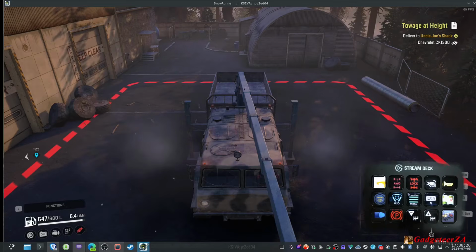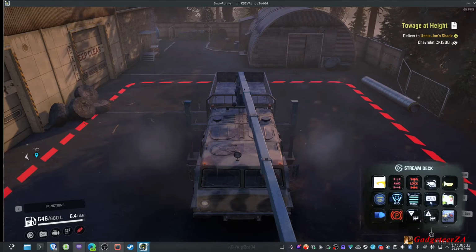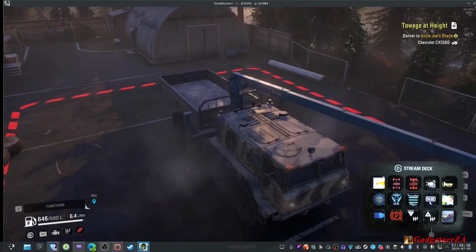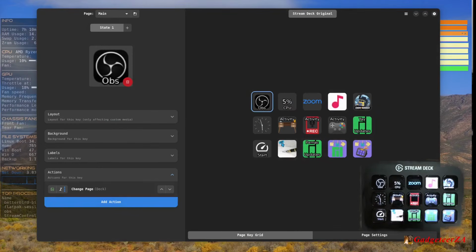And similarly, like I said, for OpenBVE or other games, you can set up a whole bunch of these things for whichever game that you're busy playing, Flight Sim, whatever the case is. So I think let's just go back to the Stream Deck again. Okay, so we are back on the main screen again.